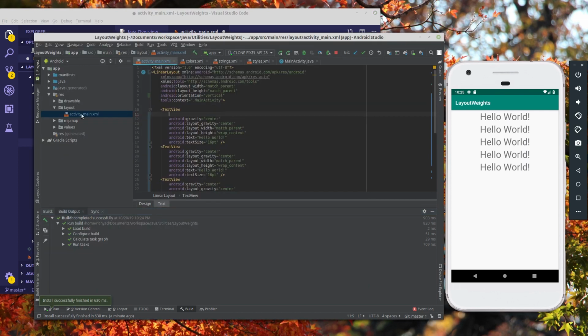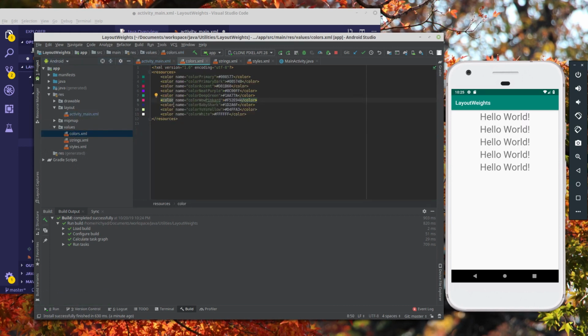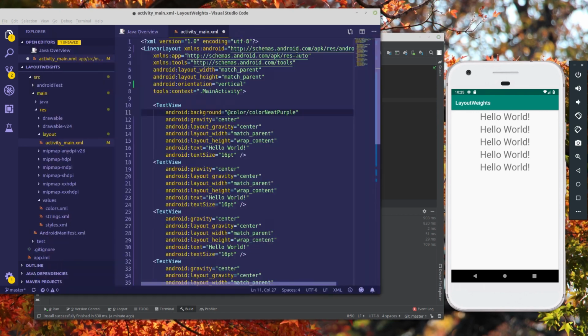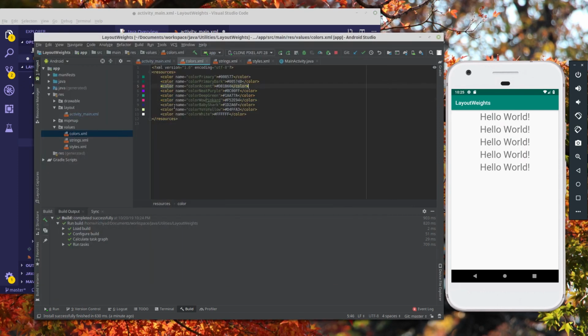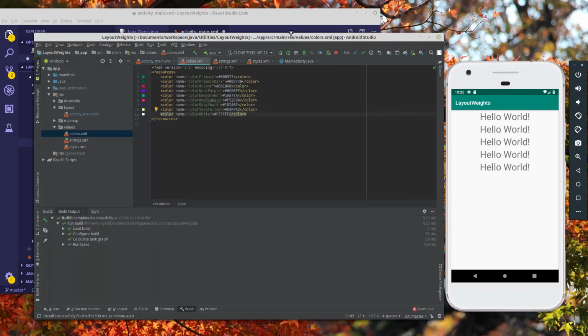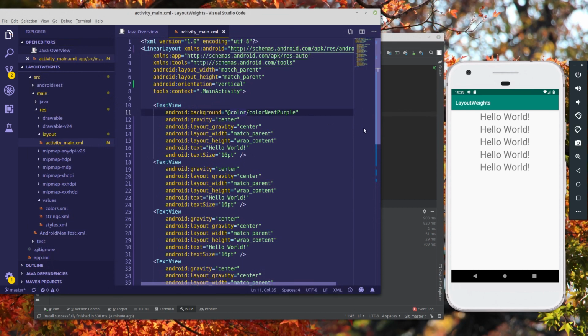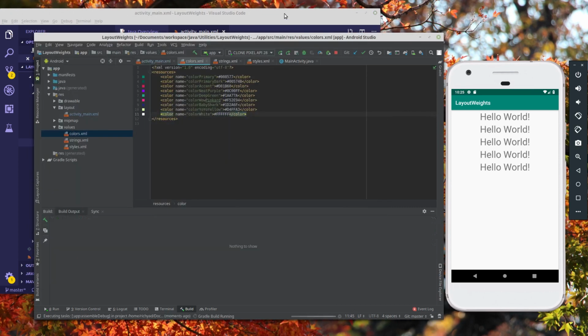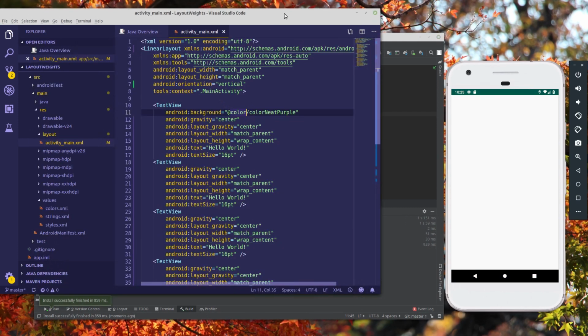So remember, if we go to our values and our colors layout file, each color name is here. So if we want to reference any of these resources here, we use the file name, so @colors, or @color, excuse me, @color, since that's the name of the tag. So we have @color/color neat purple, which is the name of the color. All right, so we have our background, we save it, and when we update our application, we should see it there.